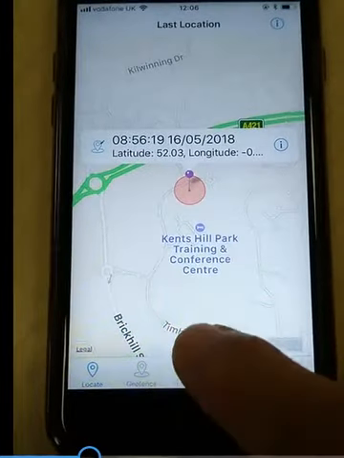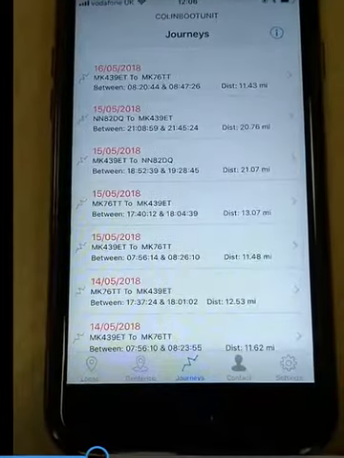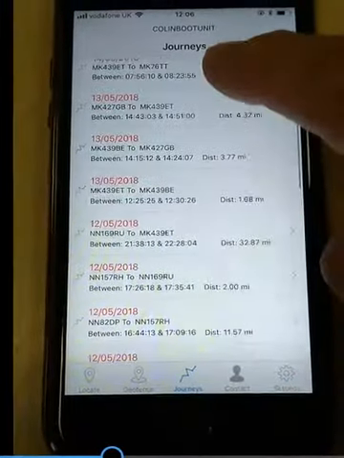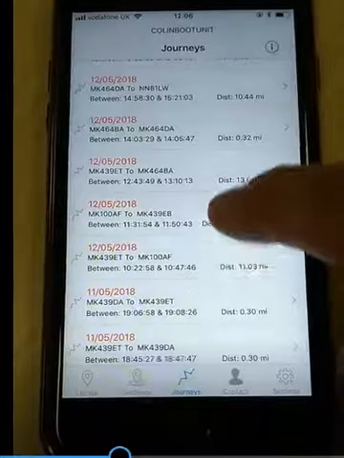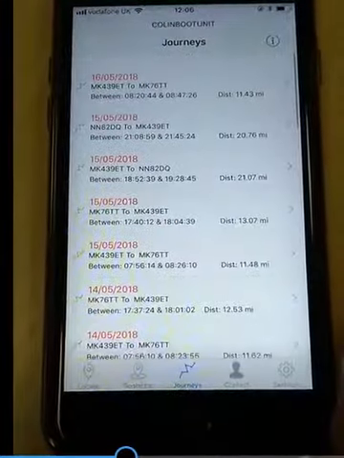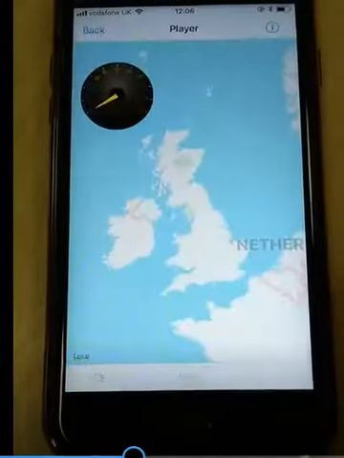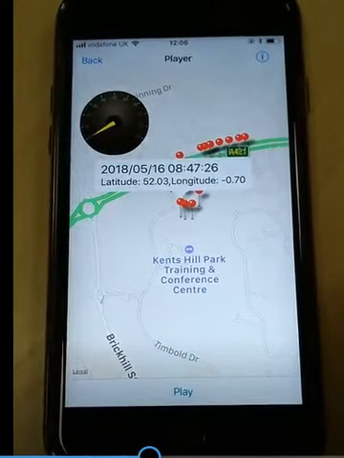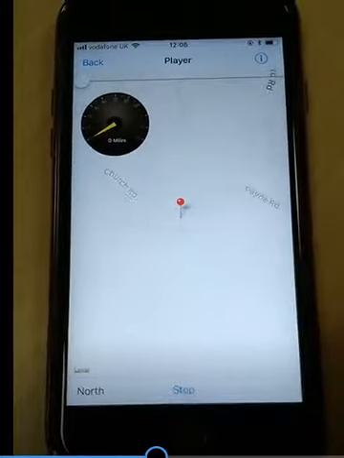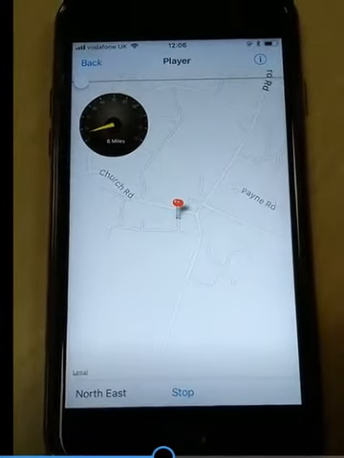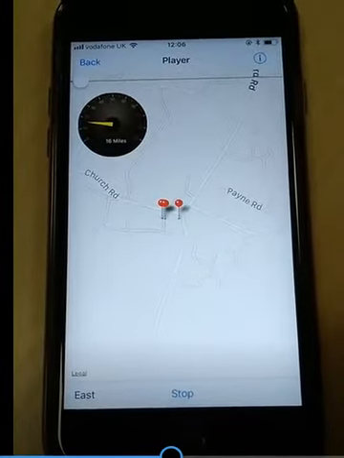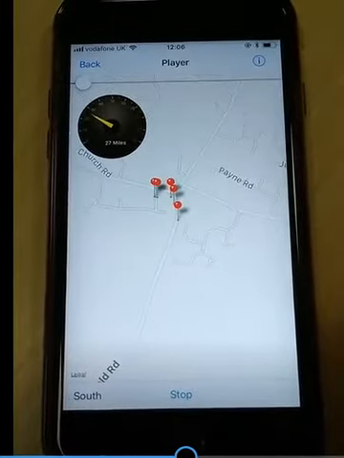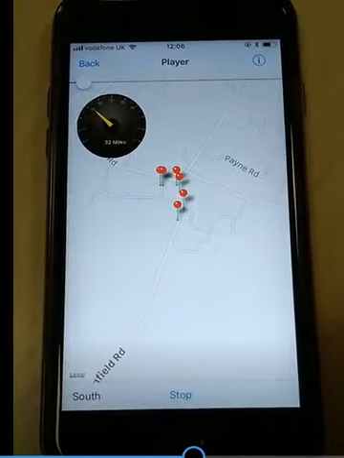We also have the ability to store and replay journeys. You can see a whole raft of journeys here. Every ignition off event is taken as the end of a journey, however short. We store the GPS plot points for that and make it available through this player window. You see the initial lat long was displayed there, and then you press the play button to get the speedo to give you an indication of speed and the pin plot point as we move through.